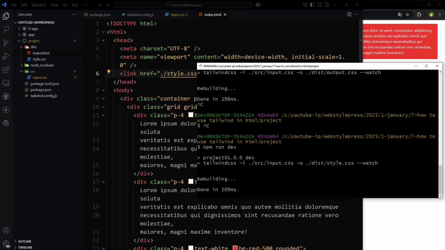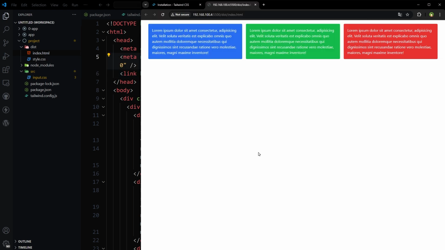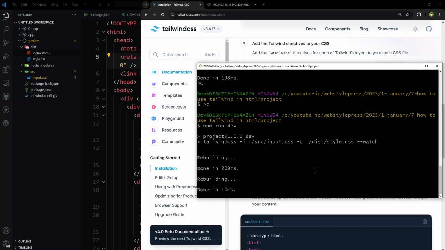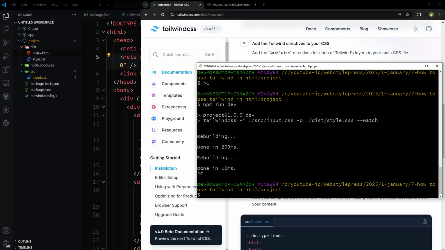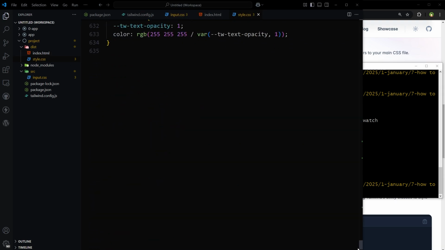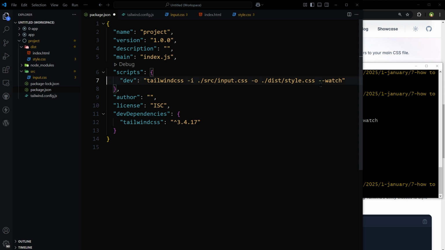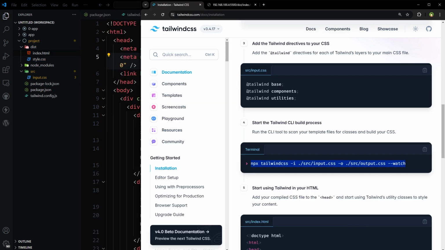That will generate the style.css file that is linked in our HTML page, that will serve Tailwind CSS style in our project. And don't forget to stop this service, because now we have got the style.css file and it's got all the Tailwind CSS code. You need to run this script only when you update the Tailwind CSS file. And we don't need this test script here. And these are two ways to use Tailwind CSS in your HTML project.